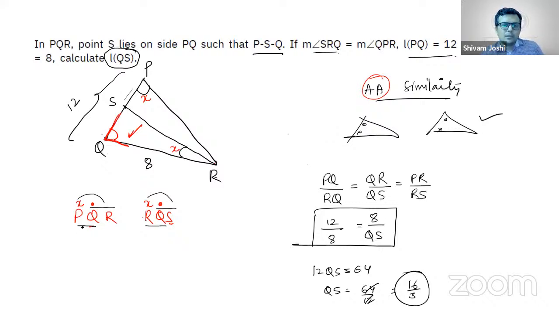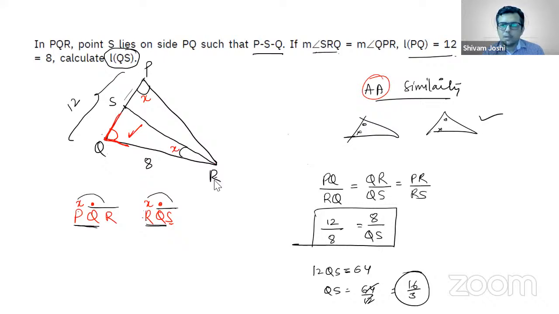You have to write the ratio of the sides in the same order. So first of all, you have to arrange the angles in the right order. Correct, Sanidhya. P and R are equal angles; they both are equal to X. Q and Q are equal angles because it's a common angle, right? After arranging my angles in the same order, I take first two letters upon first two letters, next two letters upon next two letters, and first and third, and similarity is proven.